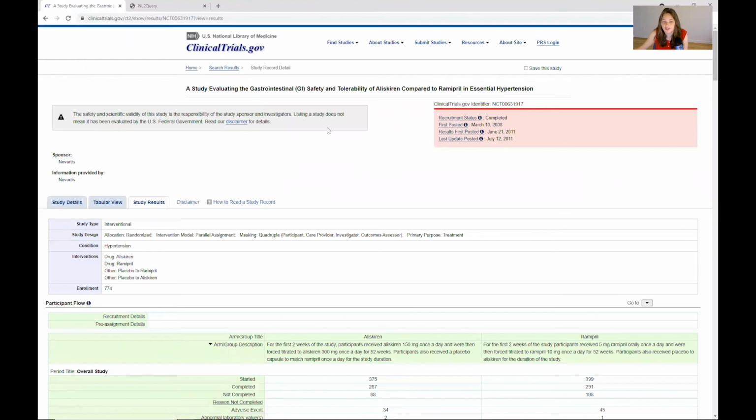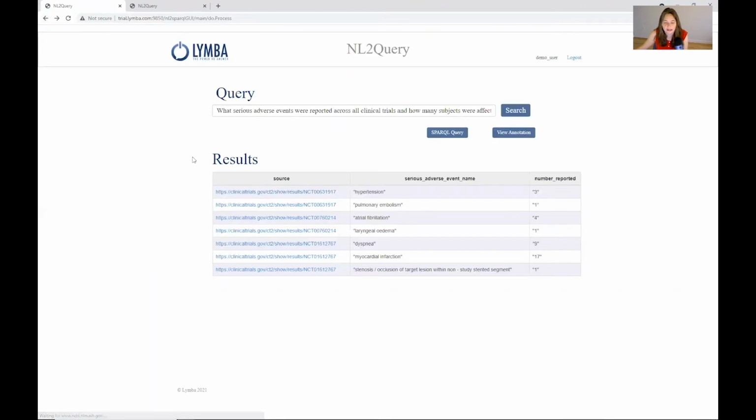It's going to bring me back specifically to that clinicaltrials.gov. Now, if you're doing this in some sort of business application that is within your own system, maybe you want to tag a specific section of the document, and you can really play around a lot with that UI. It's nice for you to go back to the source. You can also go back and see where that data appeared in your annotated document. But this is again combining from all of the different clinical trials what the events were and the number of people, so we know if this is anything we have to be concerned about.